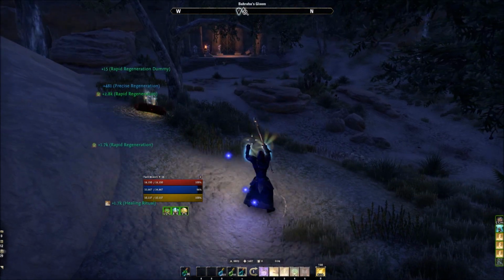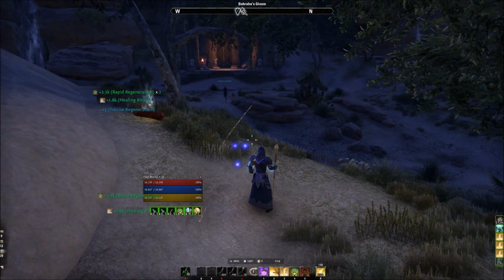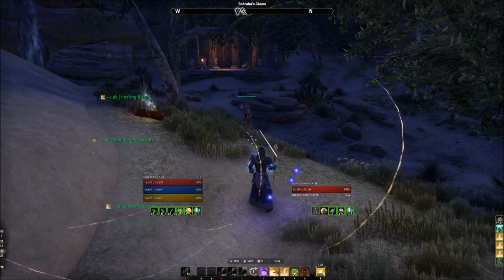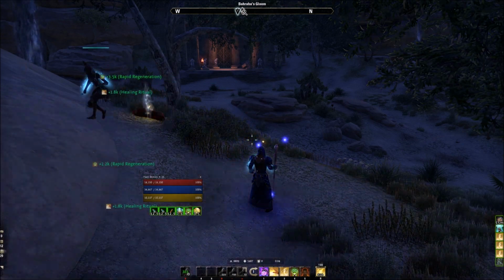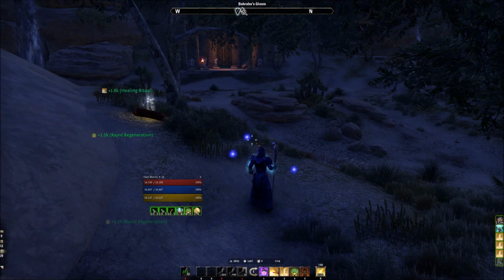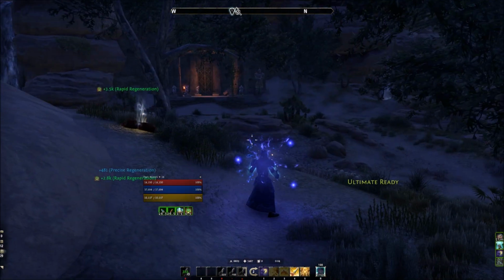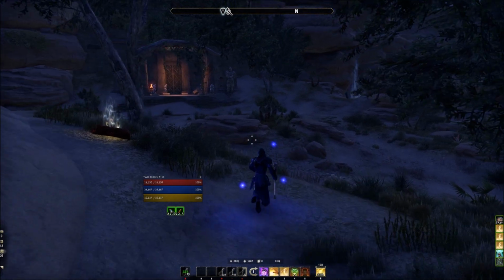So if we get this down, use a Spell Power Potion, 3.5k Rapid Regeneration ticks, along with 3k Healing Ritual ticks, 3.5k on a crit. So how much healing a second is that? About 5,000 with 2 abilities? That's not bad. Now you add Purifying Light in there and just stand on the heal, and you're getting almost 10,000 heals a second.